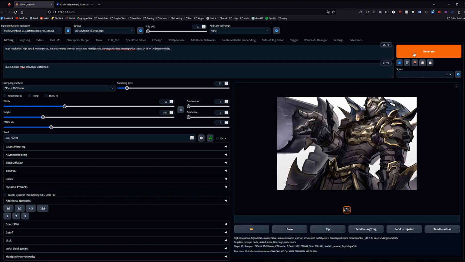So it is a quite different image. It's very anime, but the sort of style is there. So definitely the Lora is doing something there. Let's go 0.7 and let's try in a forest, because a forest is very not bronzy.